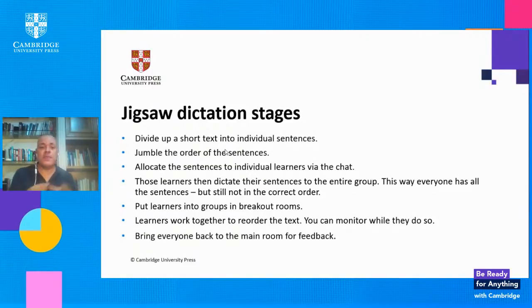For example, I think this is first, that comes next, this is definitely last, I think we should change the order of these sentences, whatever kind of language it may be. It's not particularly important that they get the text in the right order. Hopefully they will. But the point of the activity in this case is mainly for them to talk to each other and to discuss how the text fits together. That's where the language, their language, will come out.